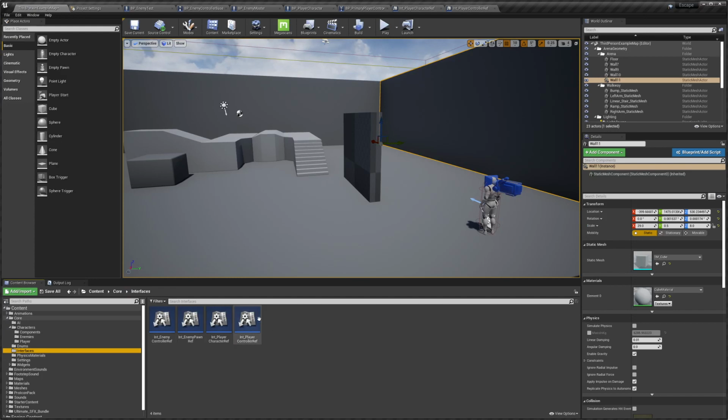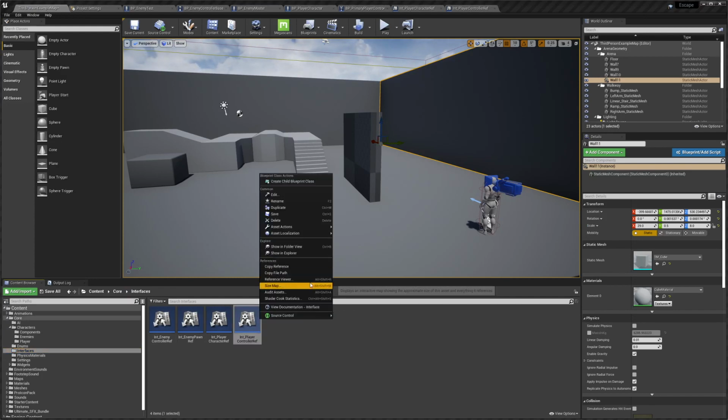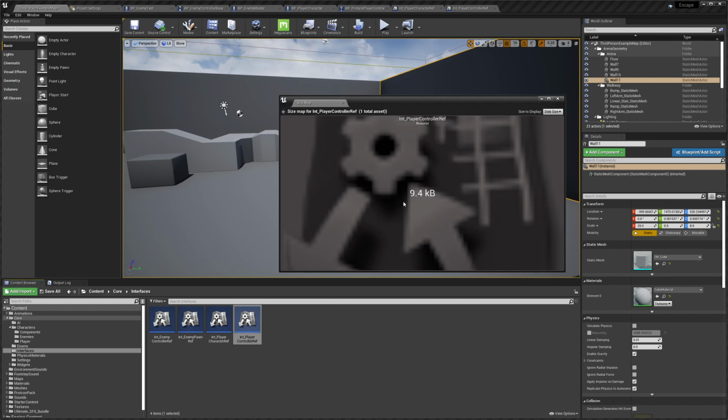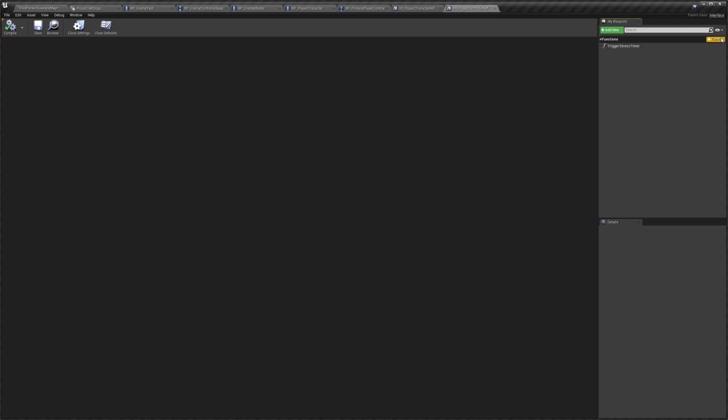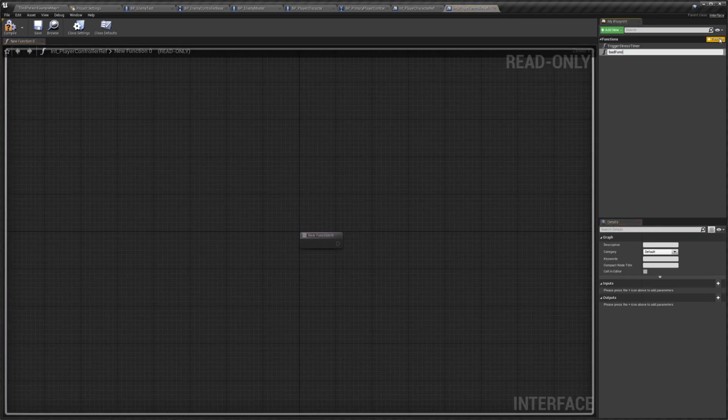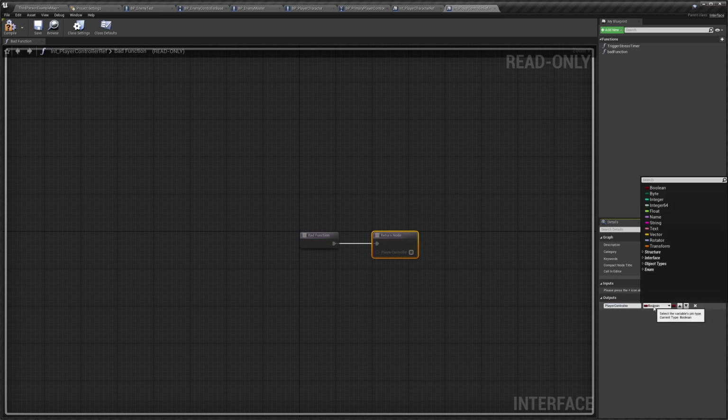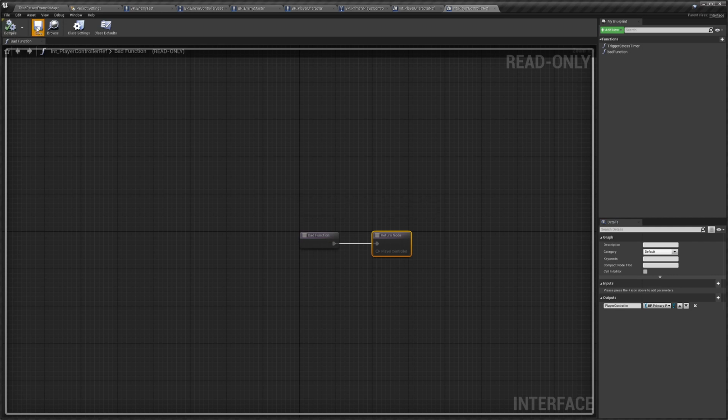So, let's go back to the interface folder. I'm going to demonstrate this. Again, I'm going to bring this back up onto the size map. It's going to be that kilobyte one. I'm going to make this over 40 megabytes in just one function. There we go. Here's our bad function. This is a player controller, so clearly I'm going to want to return our player controller. So we're going to find, in this project, the primary player controller, and we're going to compile and save that.